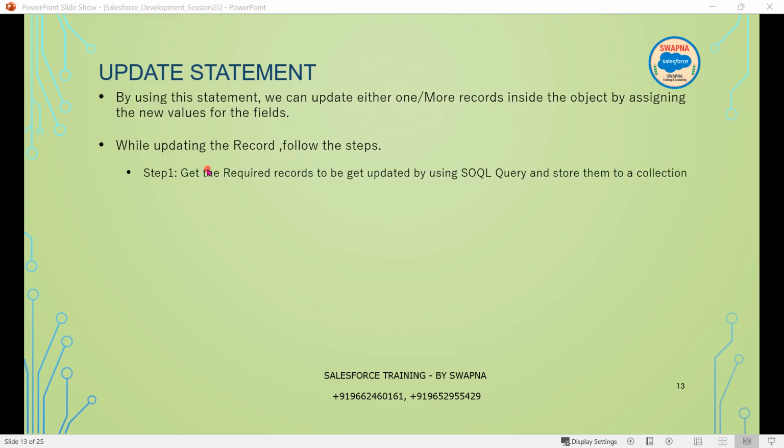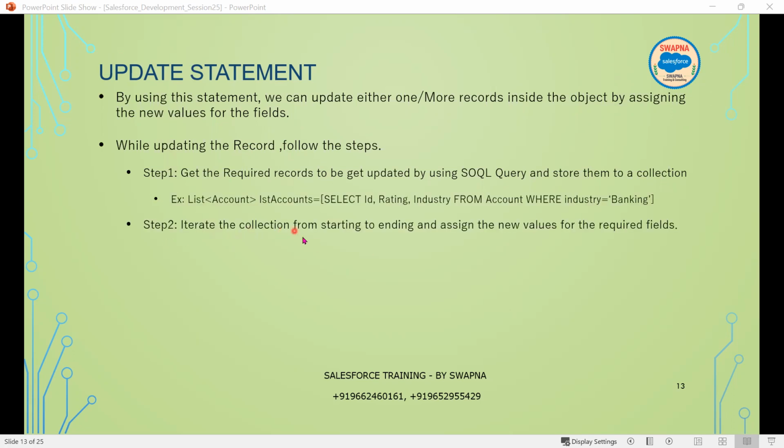The first step is to get the required records that need to be updated by using the SOQL query and store them into the collection. Second step is to iterate the collection from starting to ending and assign the new value for the required field. So for the second step, you will be doing the for loop, and inside the for loop, you will be updating the data.